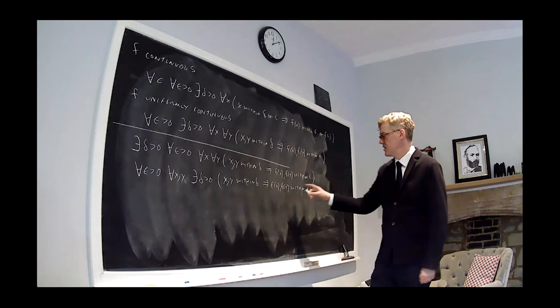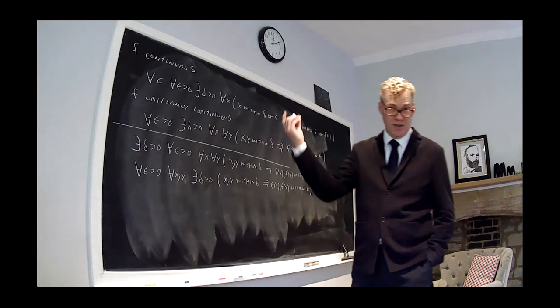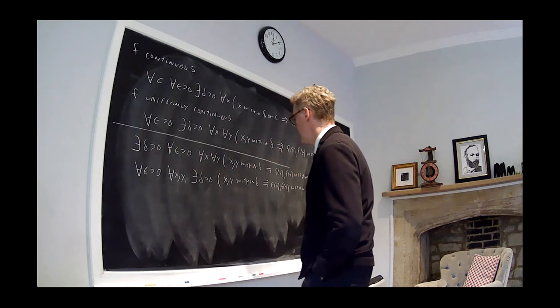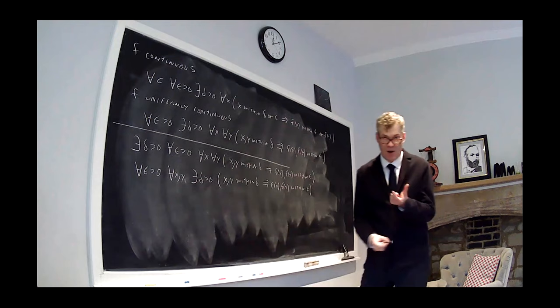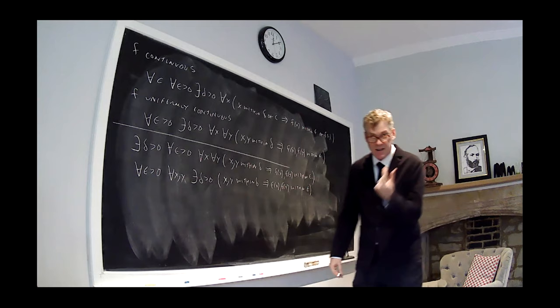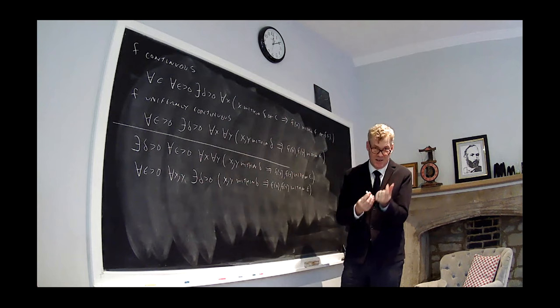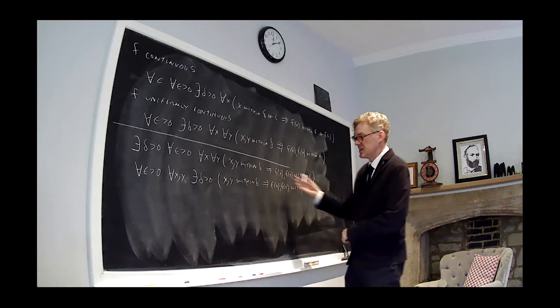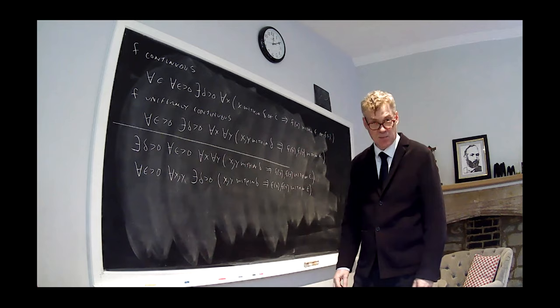Okay, so I claim every function on the reals has this property. And the reason is that if you give me any epsilon and any points x and y, then if x and y are equal, I'm going to have the property for free. And if they're not equal, then I can pick a delta so that the antecedent here is false because delta will be too small. And therefore this implication will come out true in that case. So in any case, the statement comes out true. So therefore the statement is just true for any function. It's not expressing any restrictive property at all.